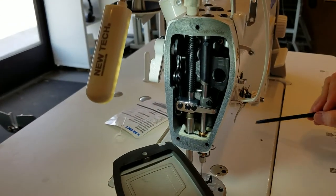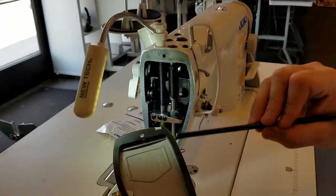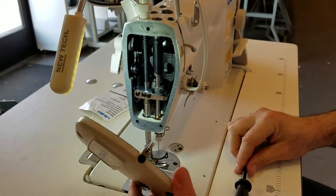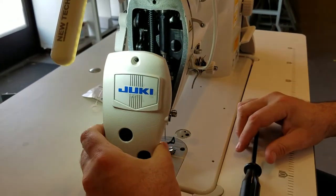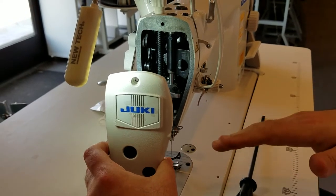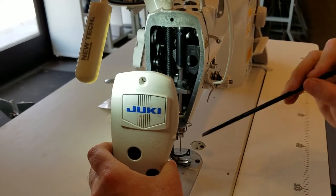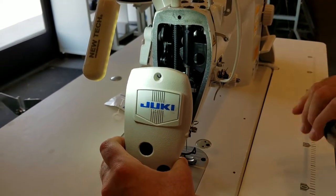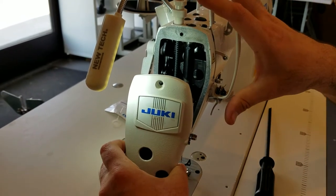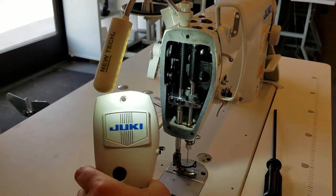The oil that pumps from here goes right through the machine. That's why there is this seal right here. You want to make sure that when you put it back, you seal it. You could also, if you have very rough material, as we said many, many times, change the plate and feed dogs and get a heavier duty one. But that's only for this part right now, for adjusting the foot bar and the needle bar.